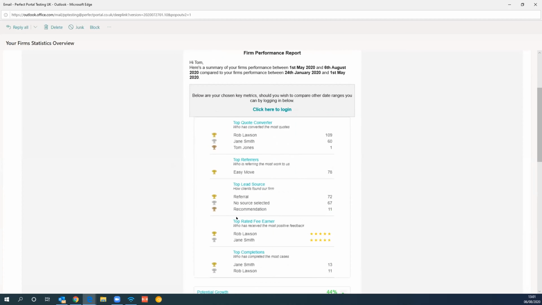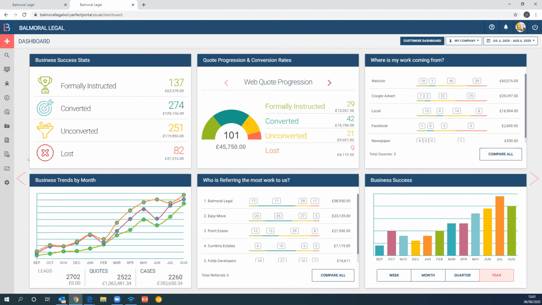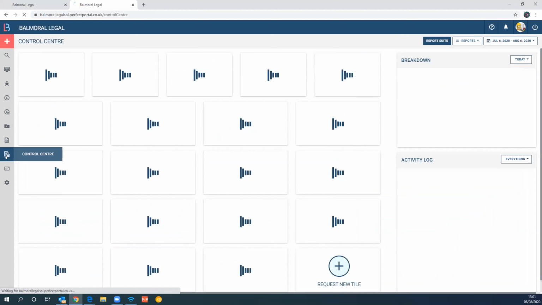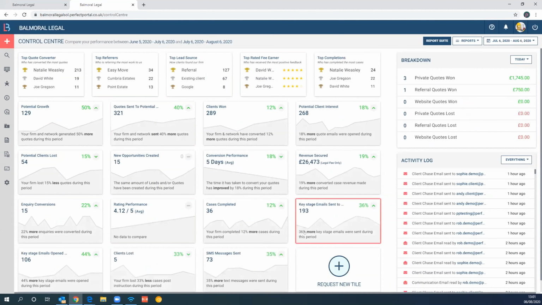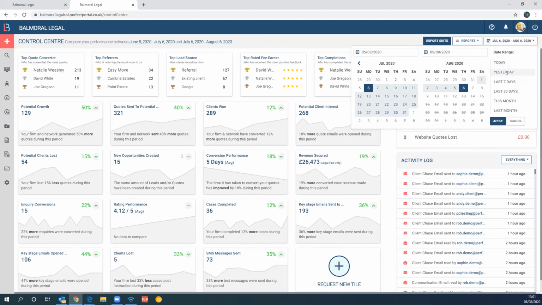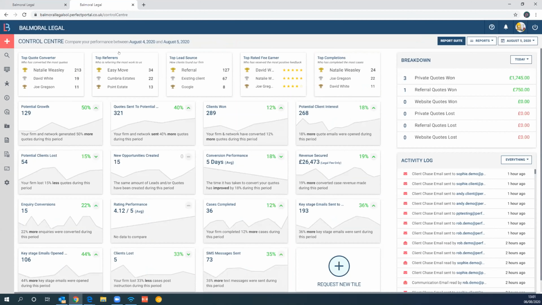Just very quickly on this one. This is the automated email, but if we just jump into the system, towards the left-hand side, you've got access to a control center. By clicking into that, it will automatically load this information for you, and you can compare all the information from there. It's dynamic, in a way that if you were to change the information to yesterday, that would then compare it. This is our demo company, by the way, so it is fictitious data, but that would automatically match up for you. So you can see it's comparing from the 4th to the 5th of August if you were going to do a day. Yeah, and that's the same tiles that we would send in the Pulse report.